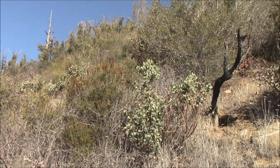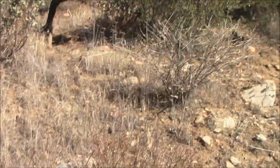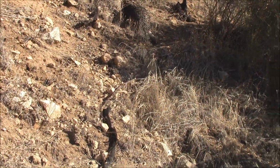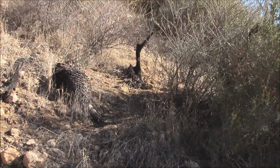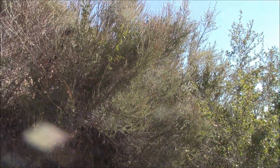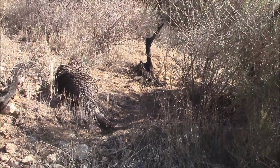I don't see any poison oak up here. I'm pretty far from the water, so I don't see any in this area. There's a lot of thorns. I'm all scratched up. Now, the upper trail just fades out, but I caught another one going east, and I believe this might be the one that goes to the other side of that gulch, in which case I don't want that one.